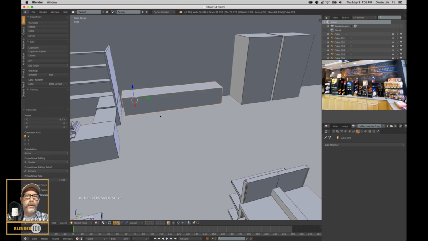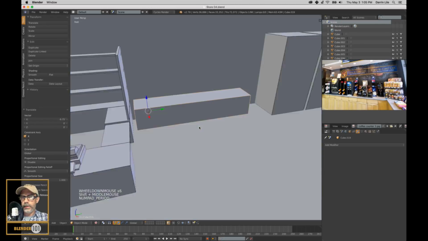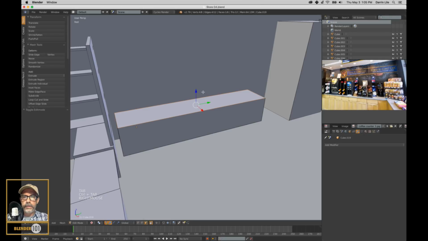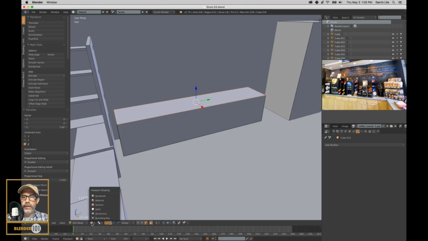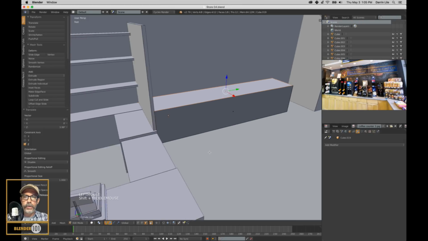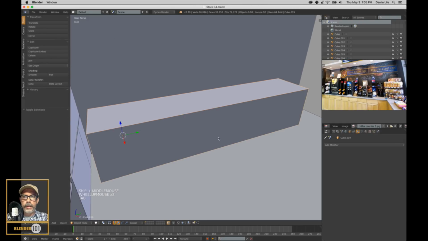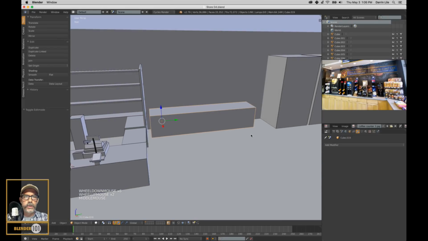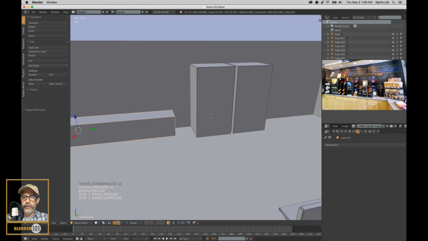Is it a little higher though? I think it may be a little higher. So I'm going to just grab this face and move it up just a bit like that. I don't need to be in textured mode. All right, so this is the general counter where it's going to go. Let's just assume that that's the case for now.